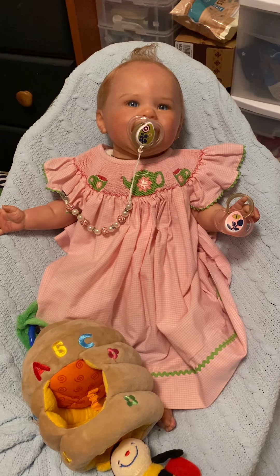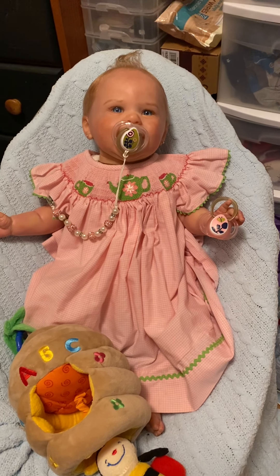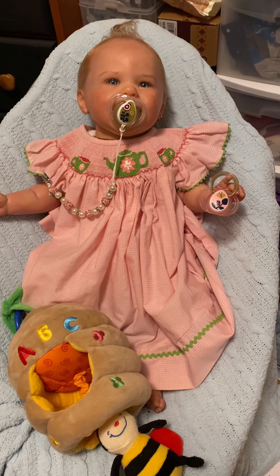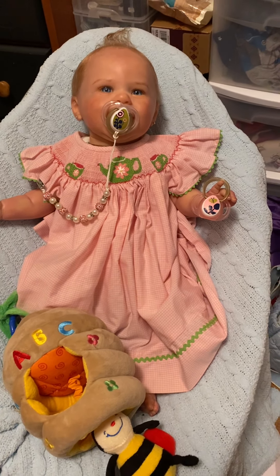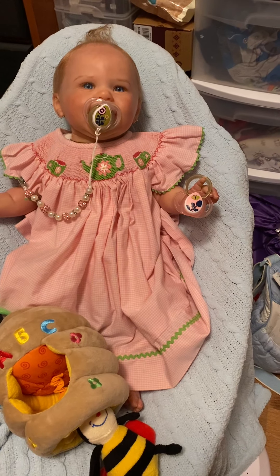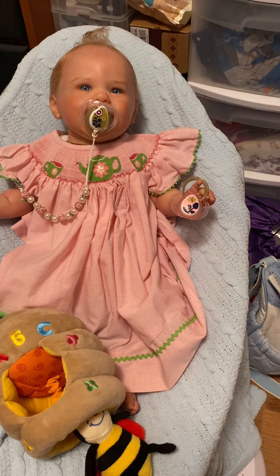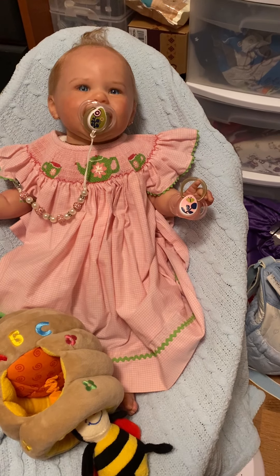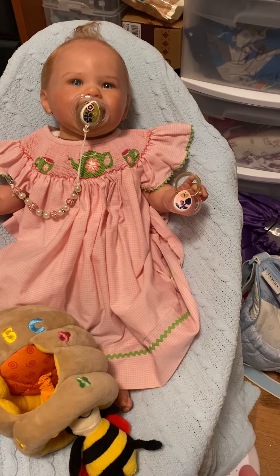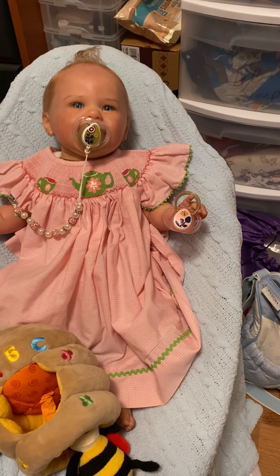He had rented a cabin; he wanted a real rustic wedding, so we went there. It's real close to where I live, so I didn't have to travel, but it was hot and there was so much running around to do. Setting up the tables — the family did it. Me and my daughters did everything. He had the supper catered, but all the hors d'oeuvres, the tables, and all the decorations — we did all that while the bride-to-be was gone to get her hair done. But it was fun and I enjoyed it, but I was so tired.